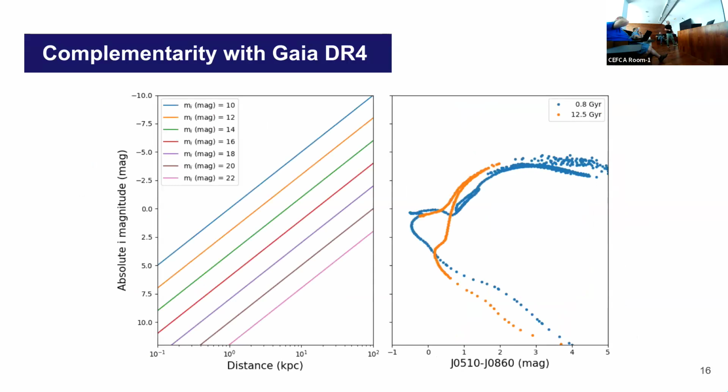This plot is showing you, for example, the stellar phases that you can observe as a function of distance. Each line corresponds to an apparent magnitude, so in this color magnitude diagram you can see the maximum distance at which you can observe these stars. For example, for magnitude 22, you can only observe low mass stars at a very short distance, but for the brighter stars, you can go to further distance. And the idea is to reach these stars and give photospectra at these longer distances where Gaia could have problems offering chemical information.